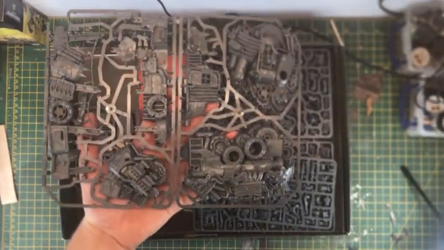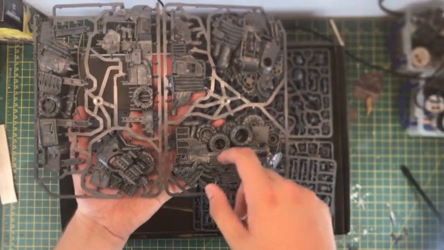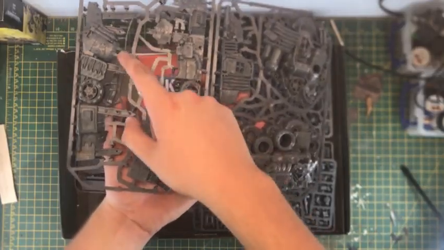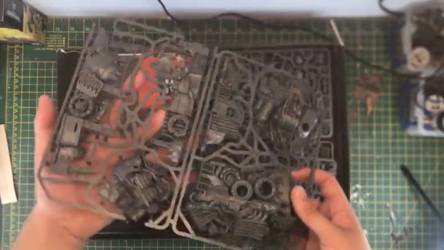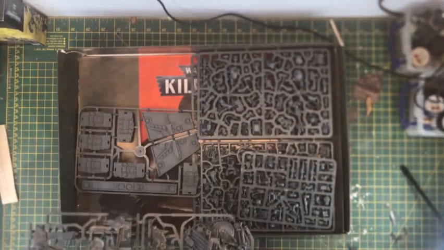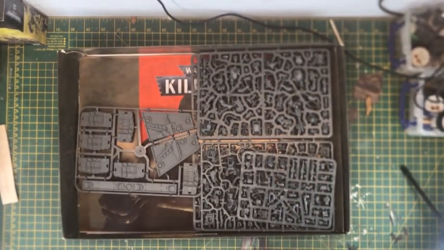You've got some nice scrap piles, part of a car, some tyres, an engine there, some orky spiky bits, you know, little ork knob thingy. Very nice. Where should I put this? I'll put it there.